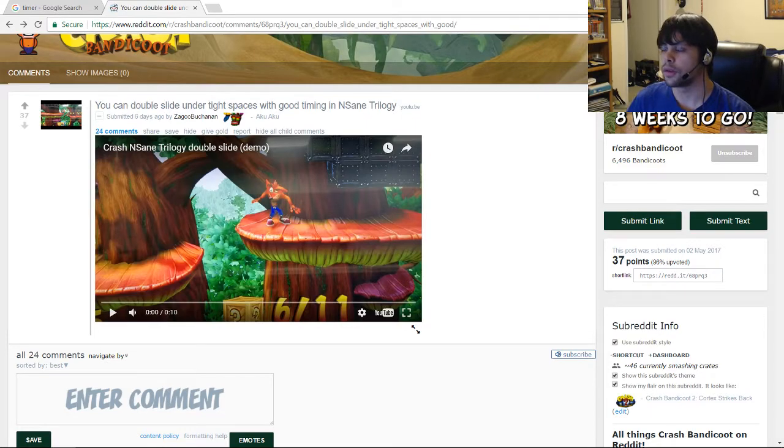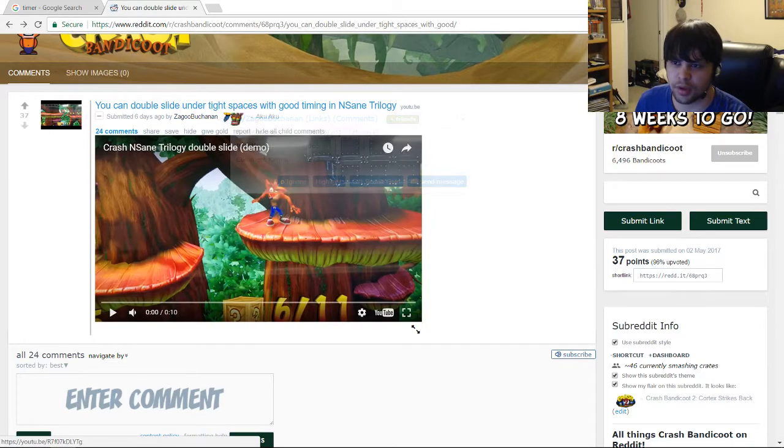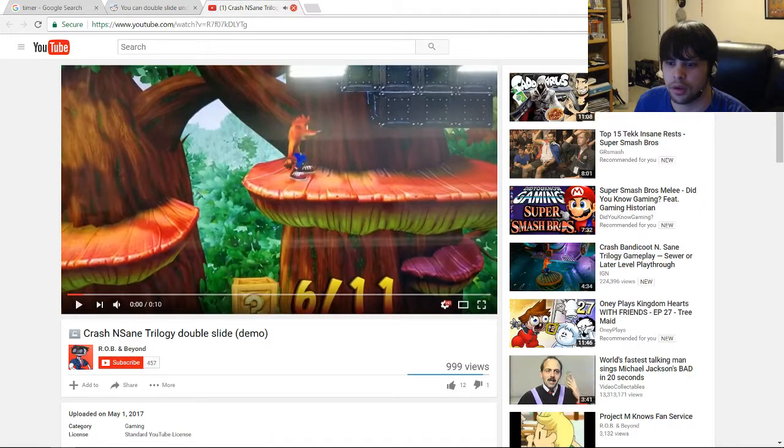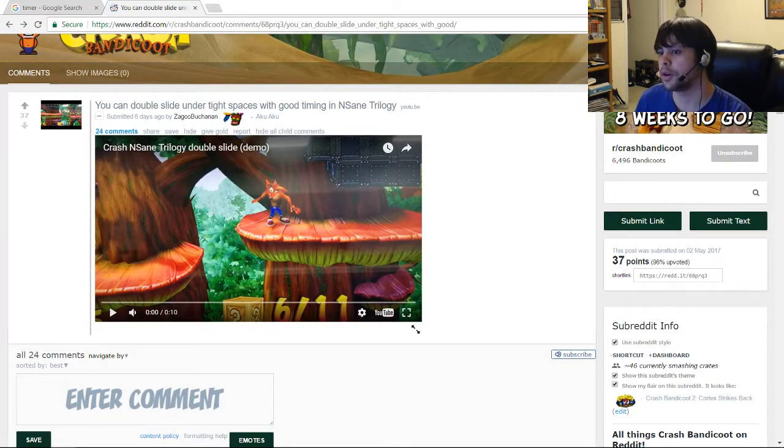Okay, so about a week ago, this video that I have shown on the screen was posted to YouTube and Reddit by his YouTube username, Zagu Buchanan. I don't think that's his YouTube name. It's like Robin something, Robin Beyond. So he found this thing while playing the Sane Trilogy demo where if you slid and got the timing right, you could slide immediately again under tight spaces, like the stack of metal crates in the Hang 8 bonus.